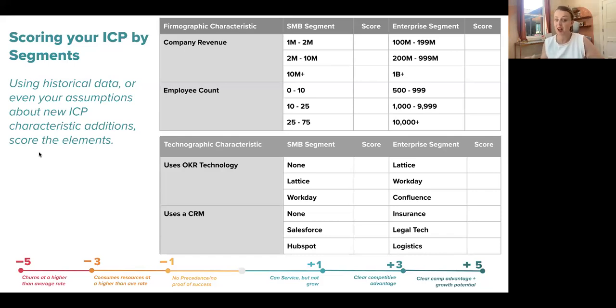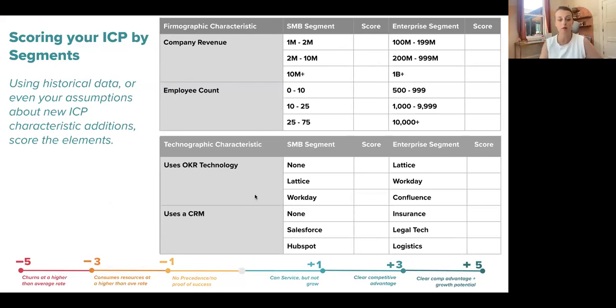There's going to be a lot of variation under SMB, and there are going to be, to your point, Tom, incredible SMB accounts that are hyper growing that look very small in employee count, but they're very sophisticated in the way they work. So we don't want to just stop at these firmographic characteristics, call it a segment and walk away. We really need to be diving a little bit deeper.